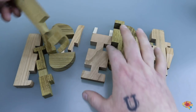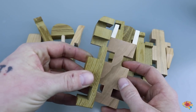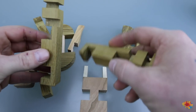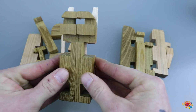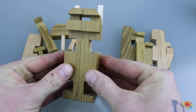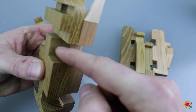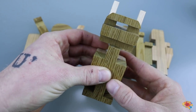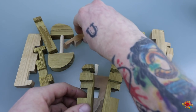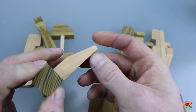So the first thing you want to do is take this middle piece here, and you want to grab two of these. So one of these and one of these, you will see that they are mirrored, and they kind of fit on just like this. Now you'll find that when you fit them on, the cuts here are perfect, but here you'll see that there's a little notch here that will be obvious why later on. And then these are the tusks. So you can fit the tusks in just like this.